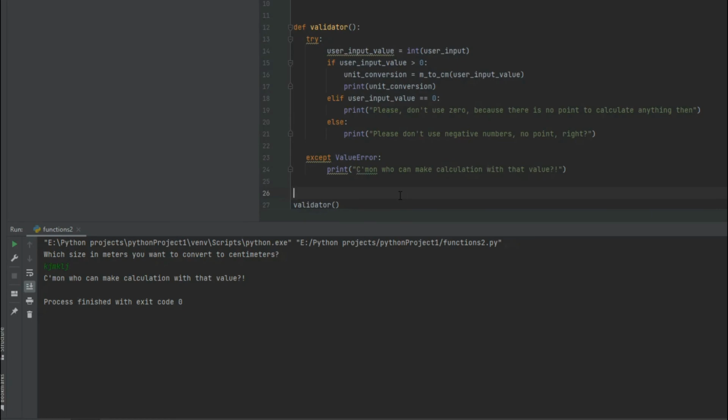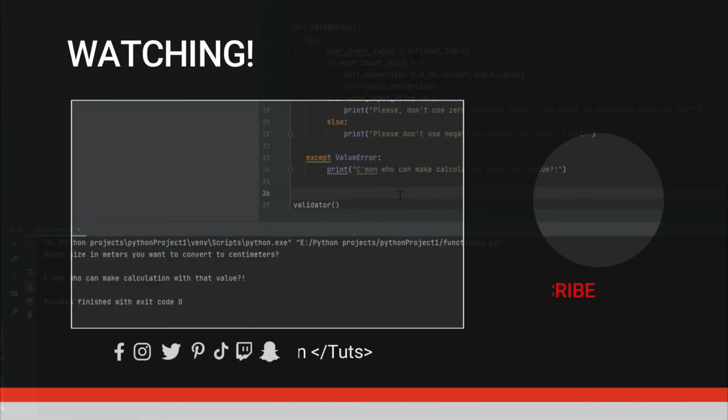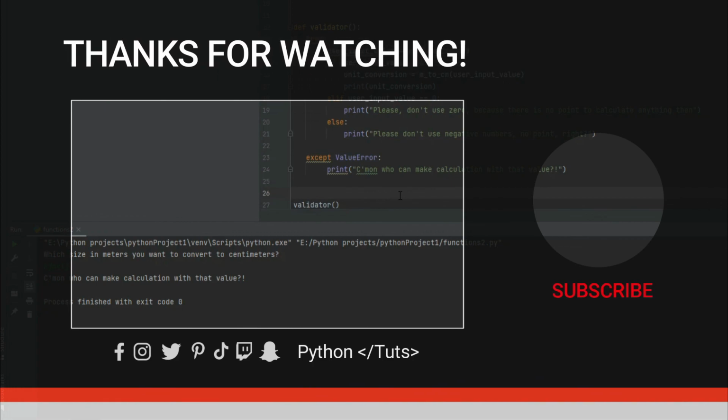So guys, this is a very short video compared with others because I put the accent on only one part. In the next video we will learn how to make our program run until we stop it. Right now you see we run the command and it stopped, but we want it to run as long as we don't say it's enough. See you in the next video.